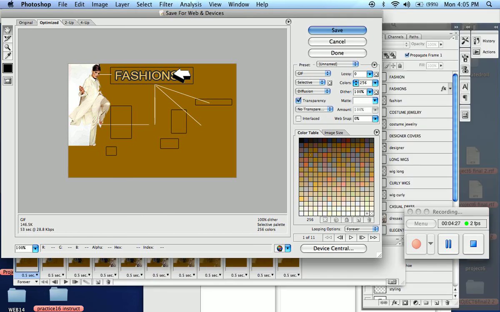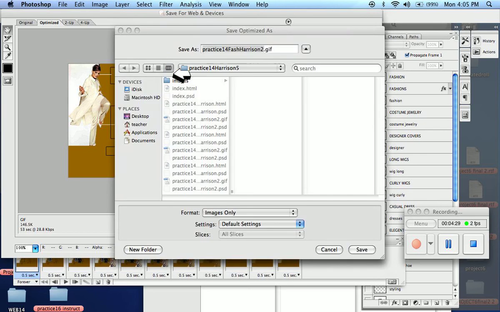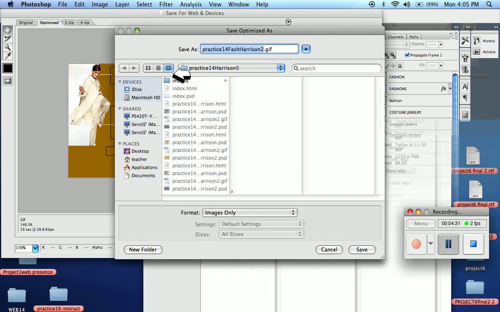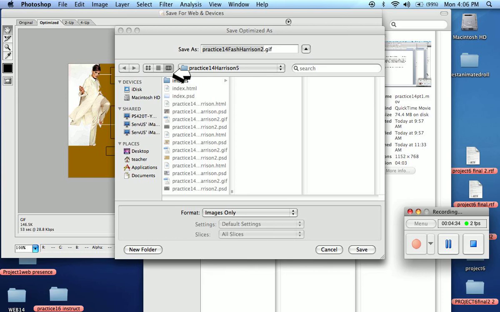Hit save. In this case, make sure you say Practice 14 Fashion. You can put your last name on it, and make sure it has the 2 on it. It will change the extension to GIF.